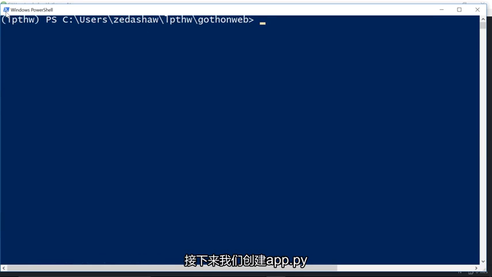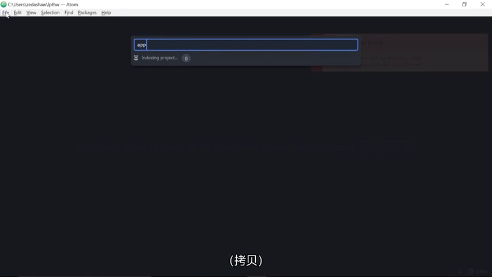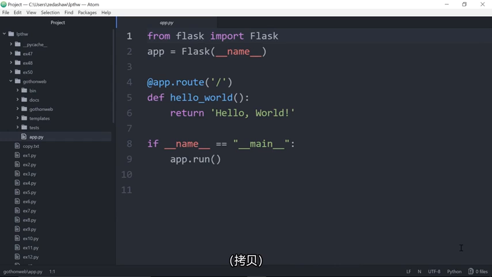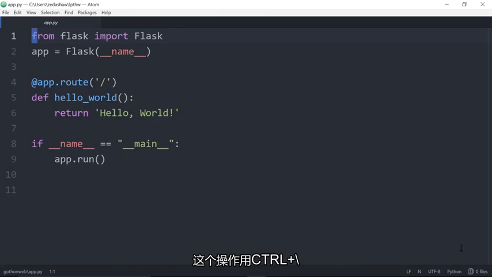Okay, now the next thing is we're going to make a file called app.py. So I already have that file, and so to speed things up, I'm calling it exercise 50 here, copy to app.py, and then I'm going to do Control-T, app.py. Okay, I found the file, and let me see, great. And remember, to get that, just do Control-Right, or Control-\.